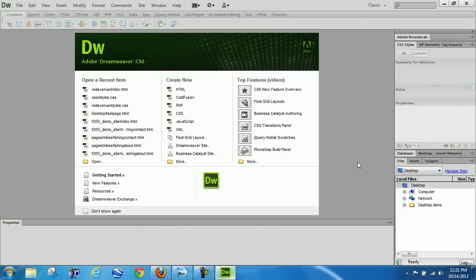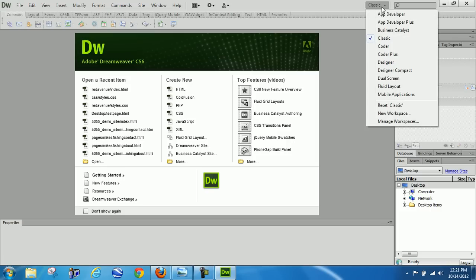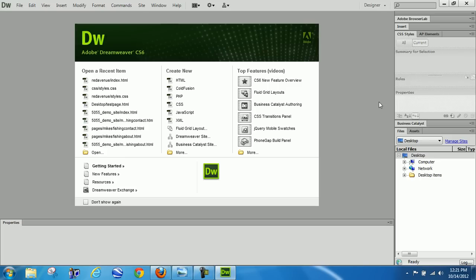Okay, so one of the second things I want to show you, besides dealing with the welcome screen and making sure it's there if you lose it, is switching around your workspaces. Now in our class and in my videos, because I just prefer Classic, I'm always in Classic View. Classic View is chosen by being up here. If things look different to you already, it's because you're not in the same view. So let's fix that right now. A lot of Dreamweavers default to Designer View, which looks pretty darn close, but you don't have those additional tool shortcuts here. And I like the tool shortcuts because then you don't have to go digging around the menu for stuff.